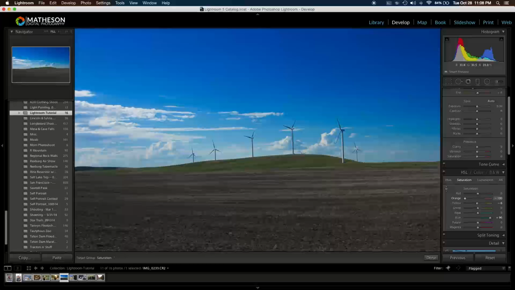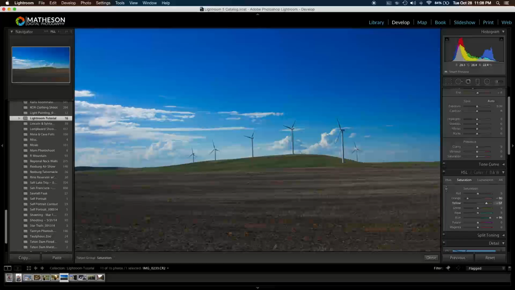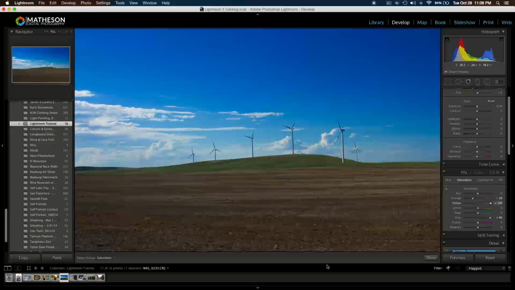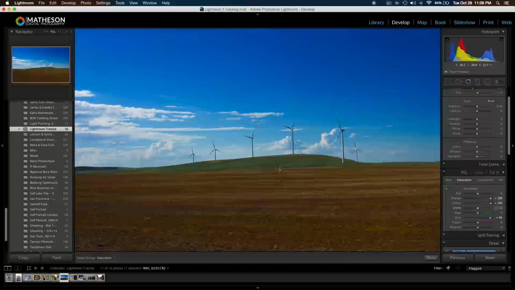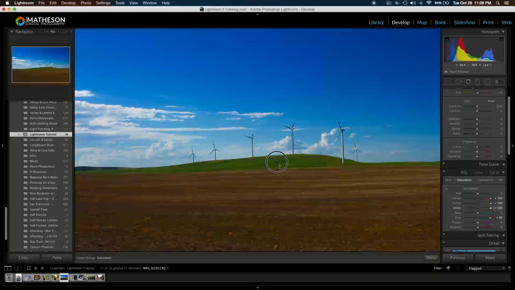Some colors are a mixture, so say there's some orange, it looks like there's some yellows in here. So I just desaturated it, but if you click and drag, you can also drag upwards, and you can add more color to the photograph depending on how much you want or need. So it's really pretty cool. Obviously you don't want to overdo it again, but we can drag this up, add some more color. So that just gives you a little bit more control on selecting one color rather than the whole thing if you want to do it that way.